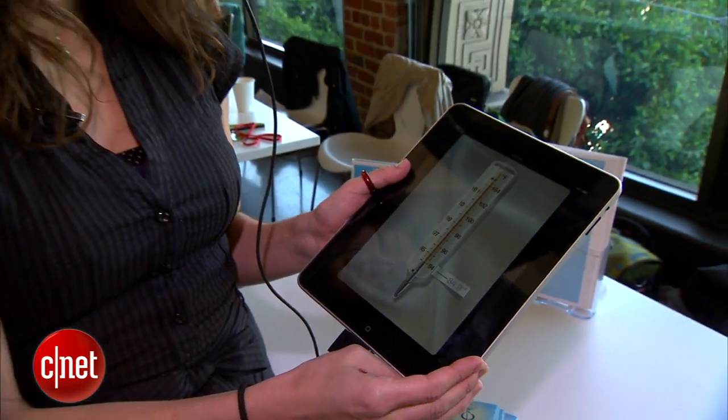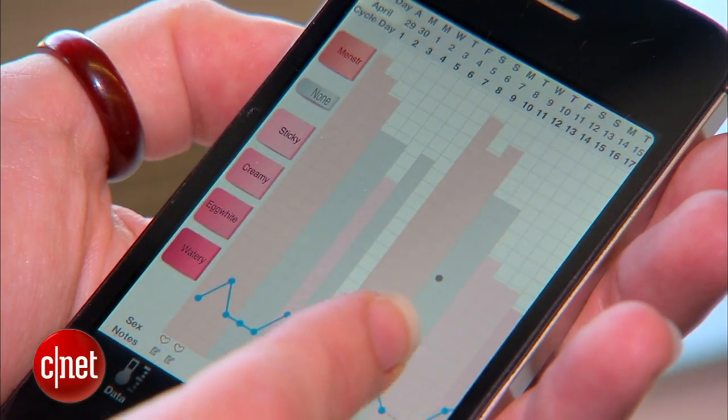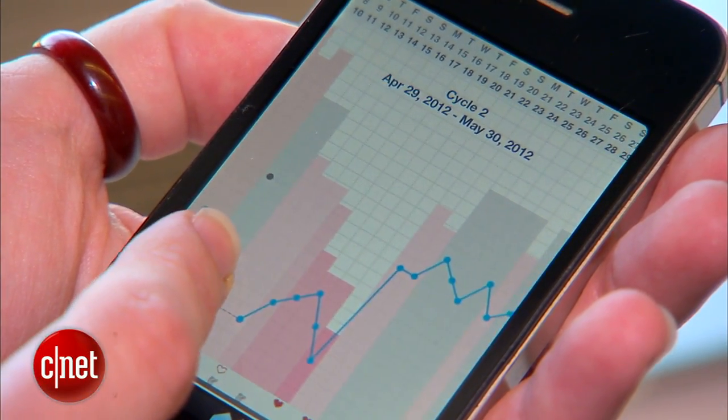On the more serious side, Kandara combines a thermometer and an app to give women more information about their fertility than current methods. We give her the type of information that she can use with her doctor. So if she's having a problem getting pregnant, she can take that information from our software to her health care provider, and they can make a plan for what to do going forward.